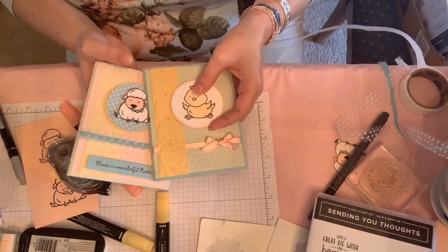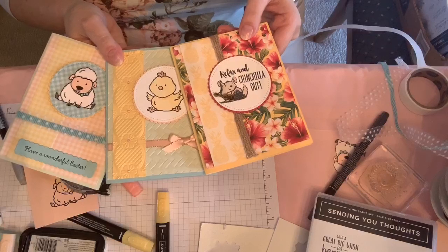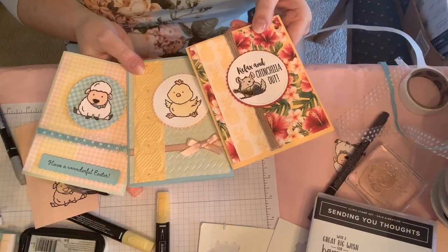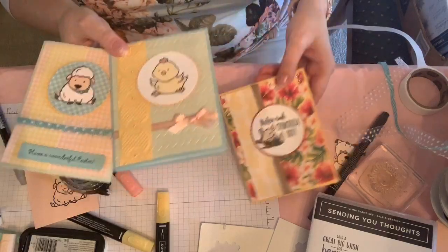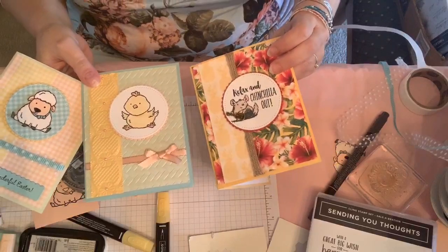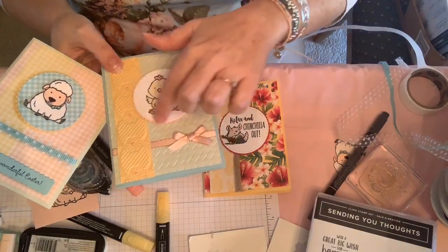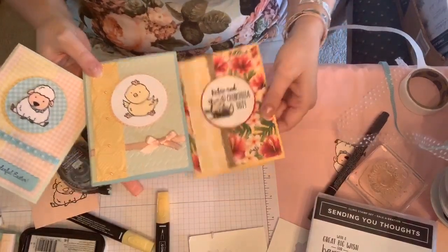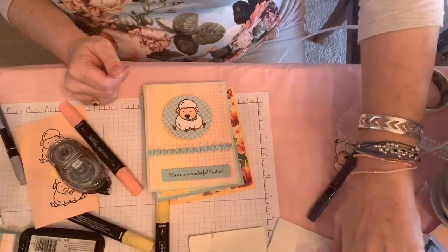So then, have you noticed a trend? One thing you can do when you are trying to make a lot of cards in a short time, or you need to make a lot of cards, like for me now, I have several downline, like 11, and several customers, and sometimes you want to make them Easter cards or a particular holiday card. One thing you can do that will ease the boredom, as we all have, of making the same card is to change it up a little bit like I did on this one, where this is basically all the same card, but it's using different Designer Series Paper and different stamp sets, and they all are cut out with these same circle dies, the layering circles and then the stitched shapes. What that helps you do is save time, because you have the same dies out all the time and you're ready to just cut these as you stamp them.